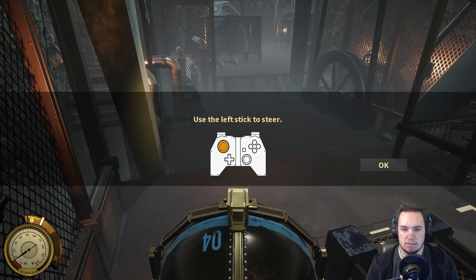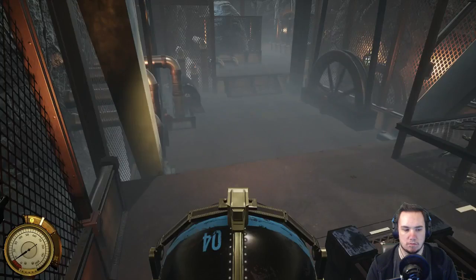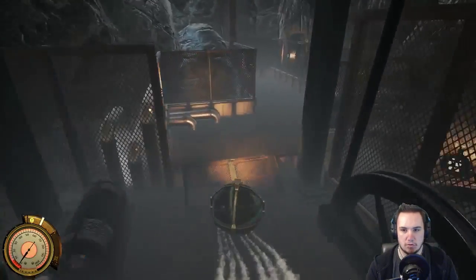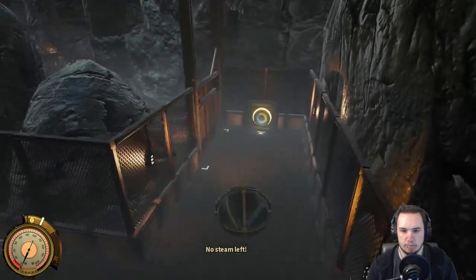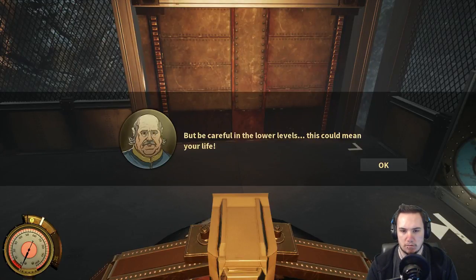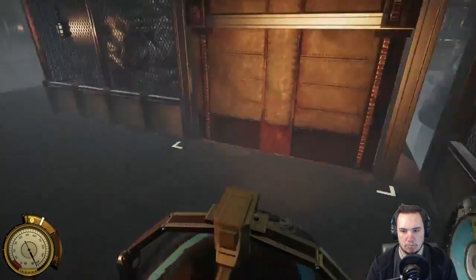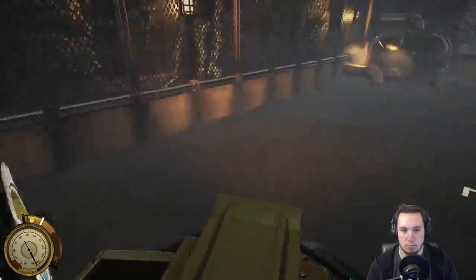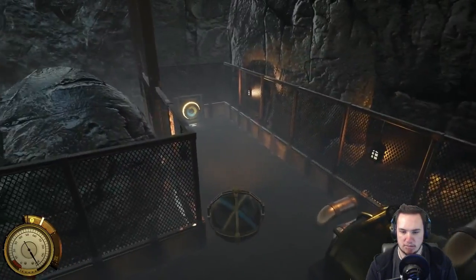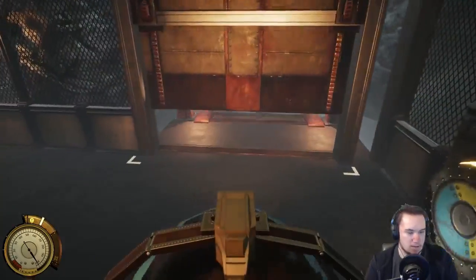Right. Left to steer. And they appear to be available in the steam log. Menu button. Right. Cool. Oh, steering last. Right. Cool. Okay. Well, this is going well. Right. Turn. This is not easy to control. This isn't as easy as I thought it'd be. Can't even get out the front door.